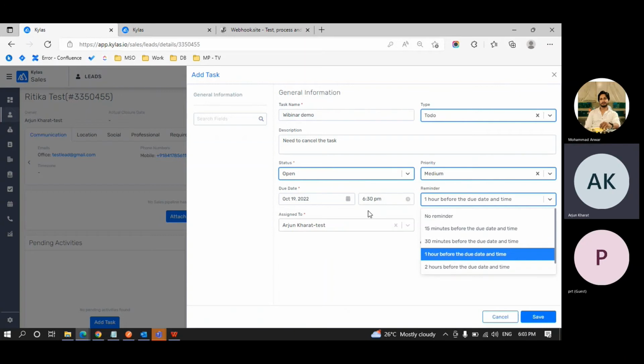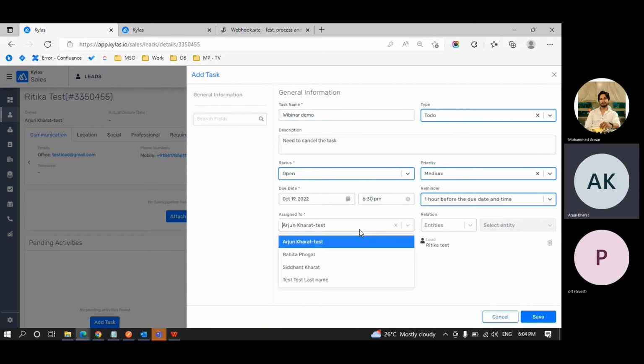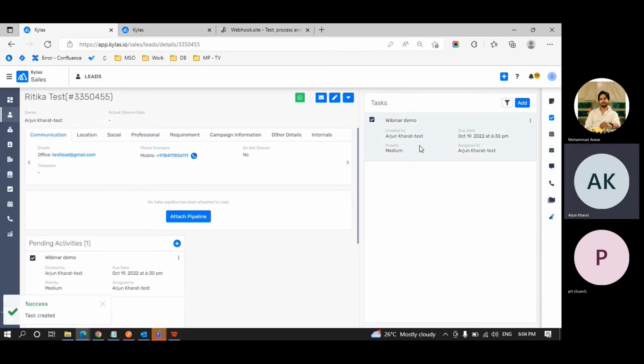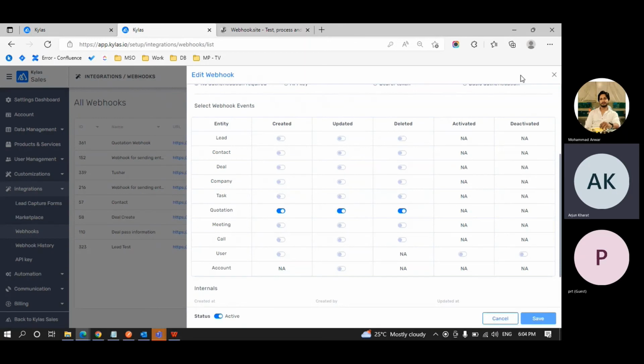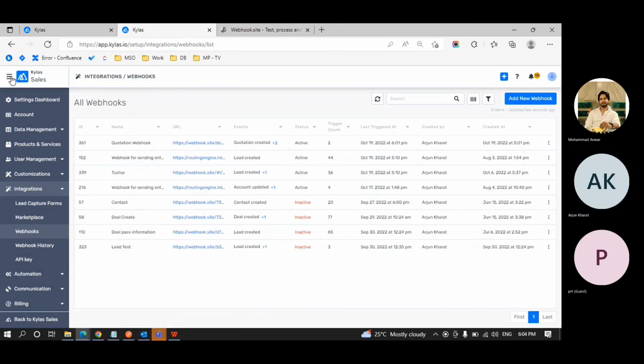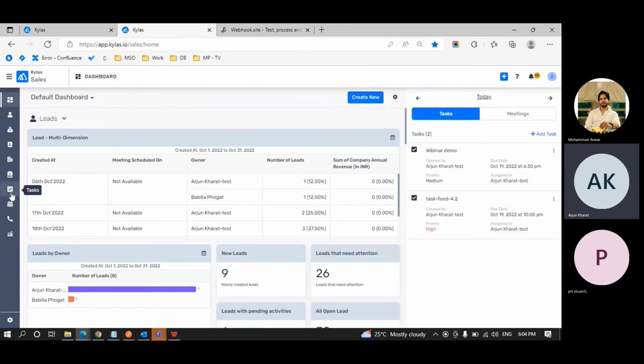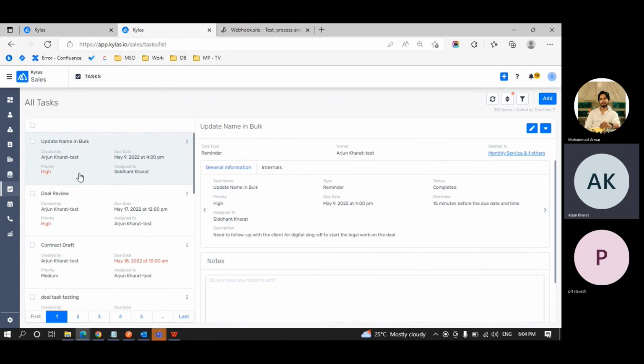Before this due date, the system will send a reminder to the user, and the ownership of this particular task. Upon save, I can see this task in the productivity section as well as the detail page, and also we can see this task on a separate listing page.